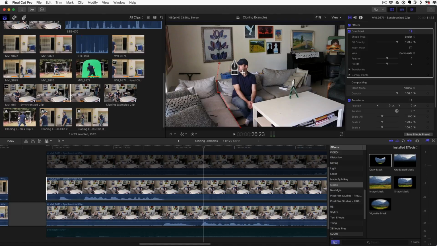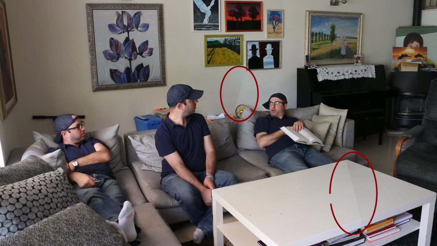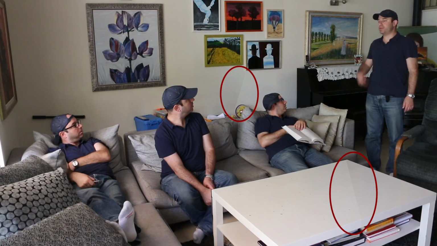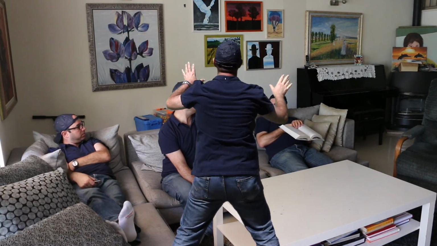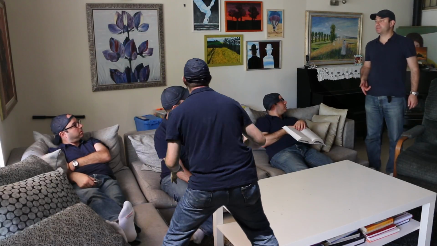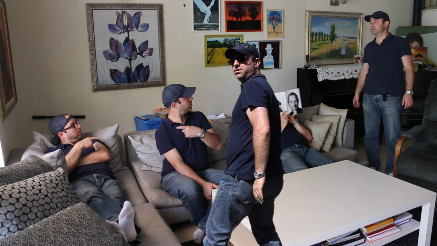So that's why it's better to film in an environment that has lots of stuff going on and has fewer clean areas with a plain color, because as we've seen, when you have such areas and you cut them, you will see a difference in color. But when you have lots of stuff going on, you can hide the mask between those things. And again, as I said in the beginning, make sure you put the camera on a tripod and the camera doesn't move and you film everything in one shot, and make sure you plan ahead. That's key to your success.